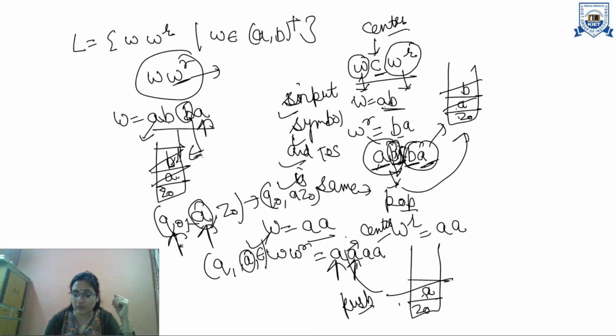if I am on state Q0 and the input symbol is A, I am performing two operations simultaneously, and I'm going to different next states. That means I'm going to Q1 state, Q0 state, as well as on Q1 state. I'm performing the push operation as well as the pop operation. Now, let's write the transition rules of this diagram, of this language.